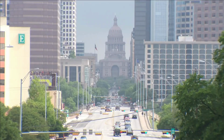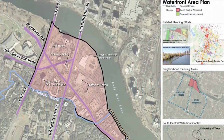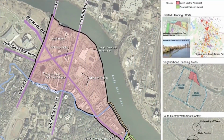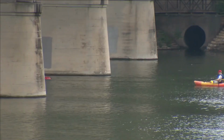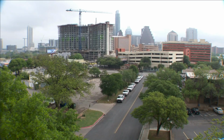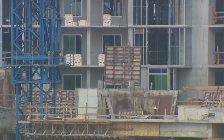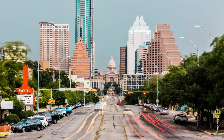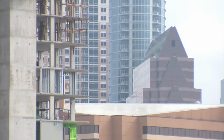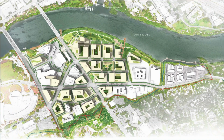The initiative, which has a total cost of $252 million, aims to create a network of green streets that are connected to one another, as well as public open spaces and 530 additional affordable housing units. The Statesman site is going to be redeveloped in such a way that it will include several buildings, some of which will be as high as 40 stories, an extension of Barton Springs Road from South Congress Avenue to East Riverside Drive, and 12.5 acres of public space, one of which will be a waterfront park.